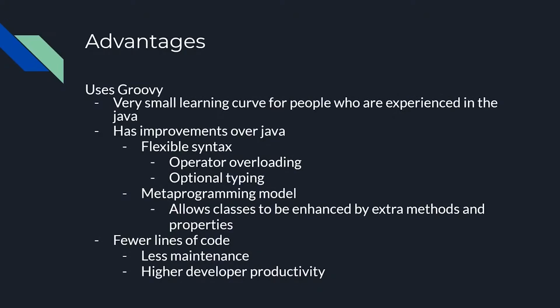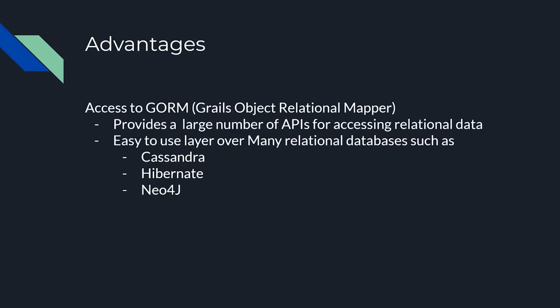Groovy also allows for fewer lines of code, which means less maintenance and higher developer productivity. This is because Groovy uses a more concise and DRY principle. So the DRY principle is don't repeat yourself, which is aimed at reducing repetition of software patterns by replacing it with abstractions or using data normalization to avoid redundancy.